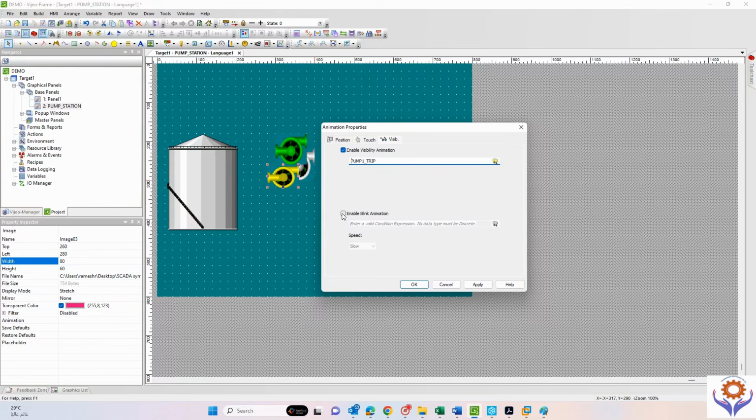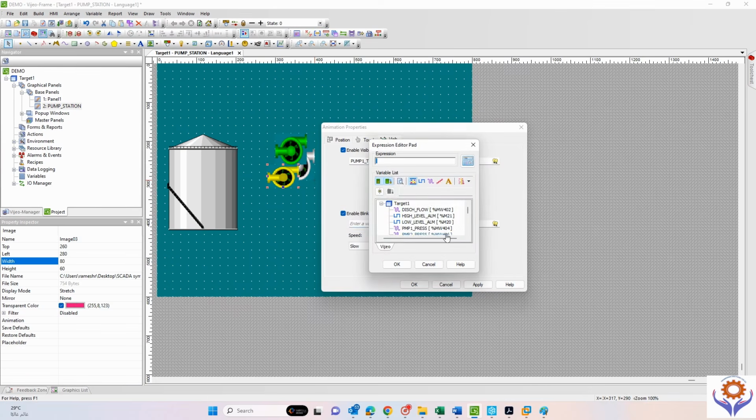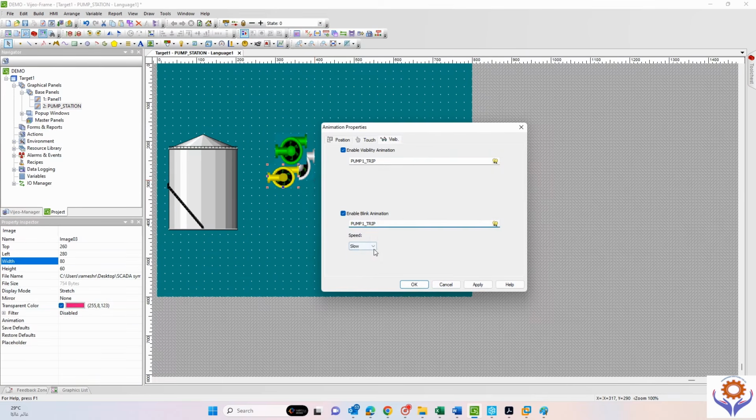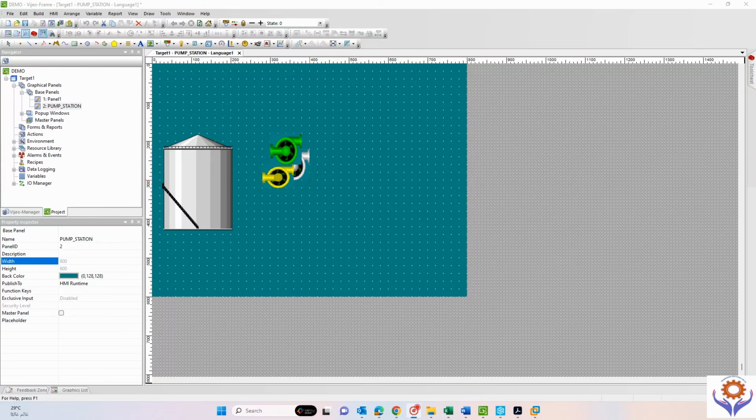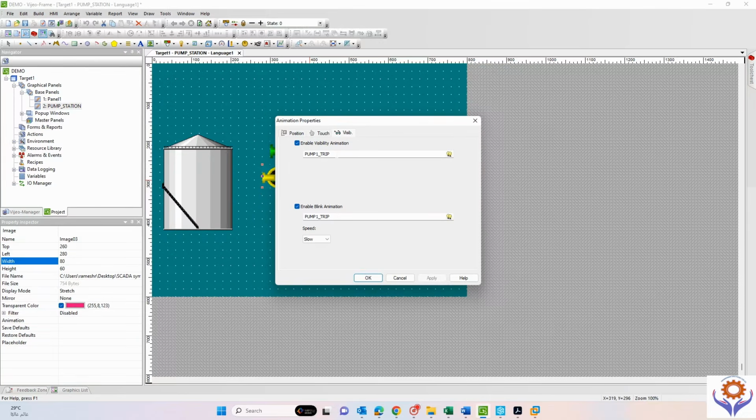This will be enabled whenever the pump is tripped, and when you need it to blink, this one also has to be given the property here, the pump trip, same pump underscore trip. See, and you can give the speed here, slow or fast. In our case we need to make it OR, because if any one of the signals comes here, it should give us an alarm. If you make it AND, then only if all 3 signals come together will it give you an alarm. But in our case, if any one of the pumps has either a trip or moisture alarm or winding temperature alarm, it should be shown as an alarm.